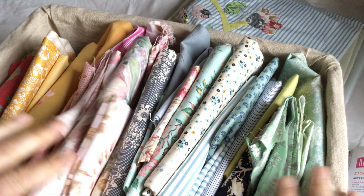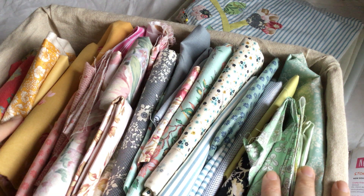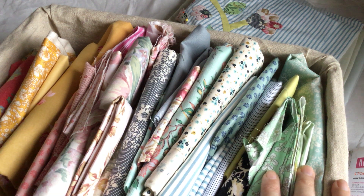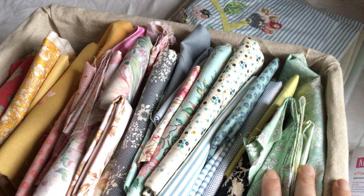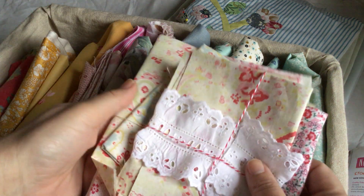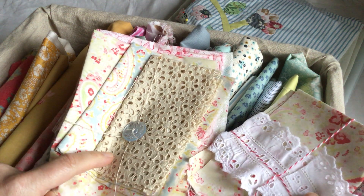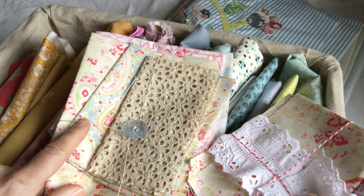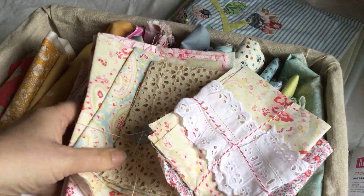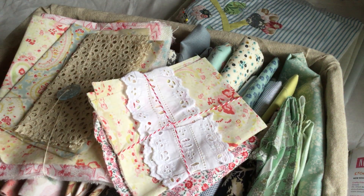I did add in a couple of yellows because I'm always missing yellows. This is a beautiful old Tilda mustardy sort of yellow. So this is my box — my go-to box for the quilt as it comes along. I also bought a couple of little packages from Lulu Retro on Etsy. I probably won't use the laces, but I bought these to include as well in the block of the month, to combine a bit of the new and a bit of the old.